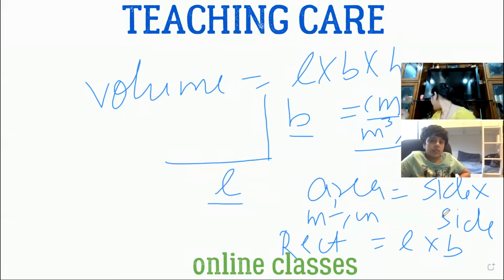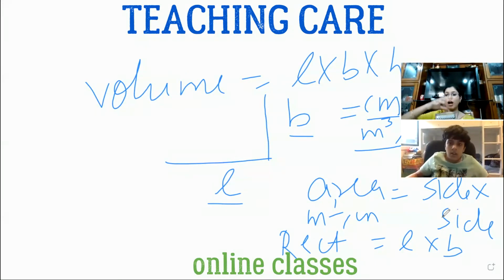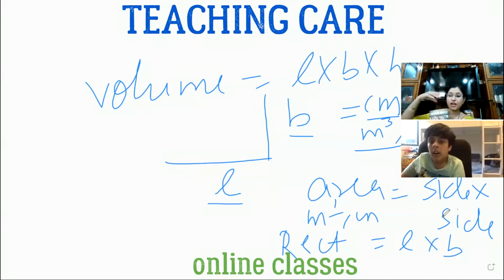Like if I take this box and need to find the area of this box, area will be dependent on the square, length and breadth. So I will say area is how much space it has taken to hold. What is volume? How much space is inside this bowl? How many golgappas I can place inside this bowl? That would be volume. So for that I need this height also, then only I can calculate how much space inside it. So that's why volume is length, breadth, and height.